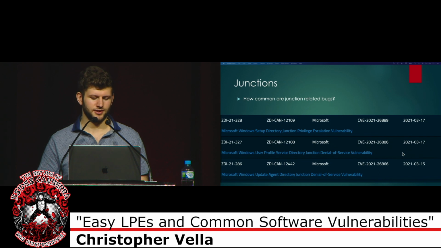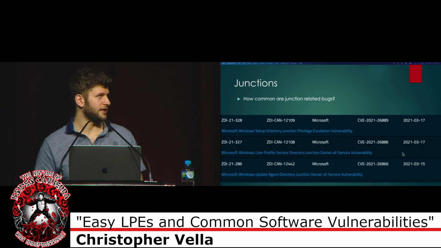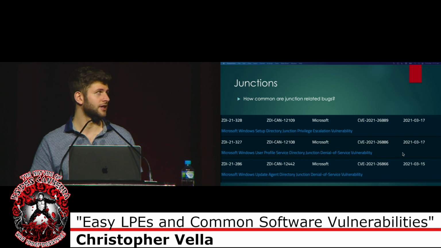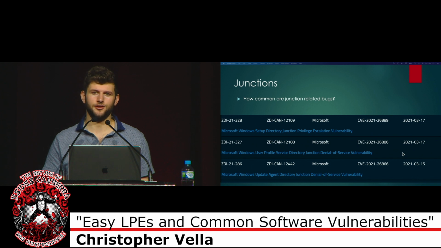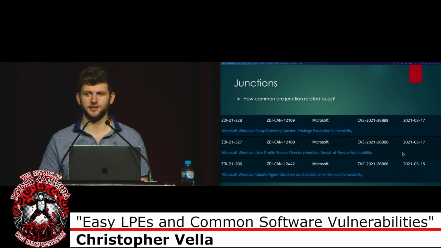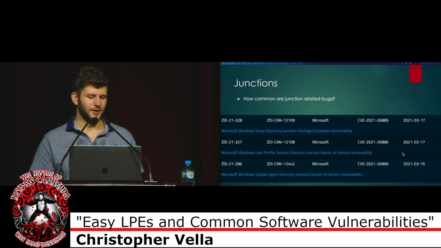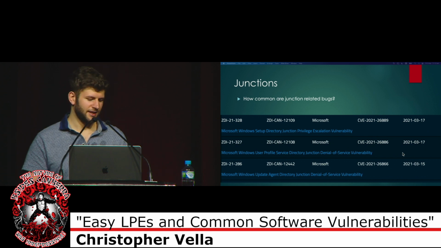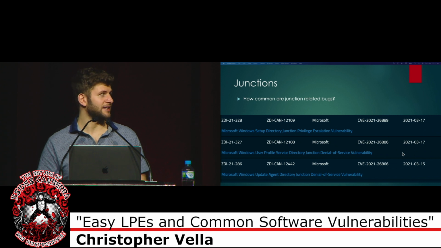And when we start looking at junctions, we can see that these types of vulns are actually really, really common. I have a little scrolling thing here. It's not scrolling, but anyway, if you go on ZDI and you just search the keyword junction, in the past few months alone, you'll find heaps of vulnerabilities reported in core Windows itself and third-party products. And when you see these types of vulns affecting the core Windows operating system on such a level, you kind of realize, or maybe have an intuition, that these types of things are also going to affect third-party products a lot. It's a natural assumption when you see how badly Windows is affected.